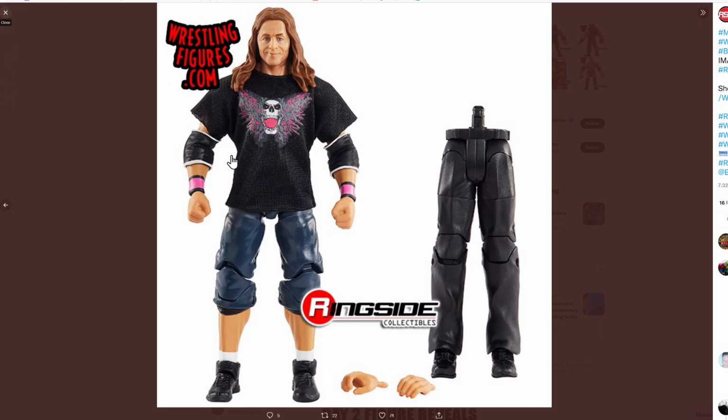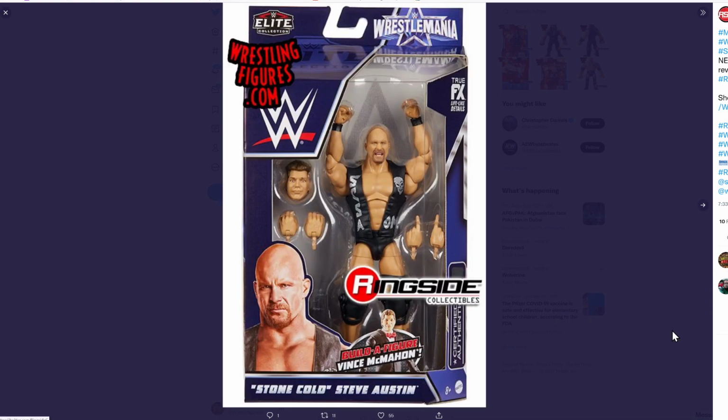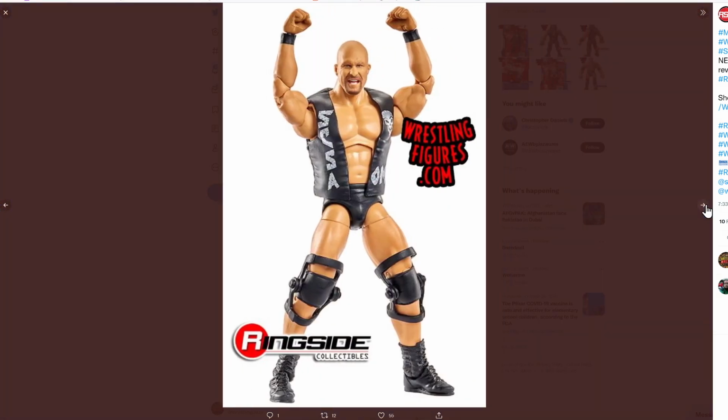Not only have we got Bret Hart then, we've also got Stone Cold, who would tick all those same boxes as well. This is incredible because look at the face on that. Bill was just saying that that face, that head, is one that they gave away in the Ultimate Edition Stone Cold figure, and it was so well received. It was so loved. They knew they had to get it into the Elite line. This is based on WrestleMania 19, which turns out to be Stone Cold's final match.